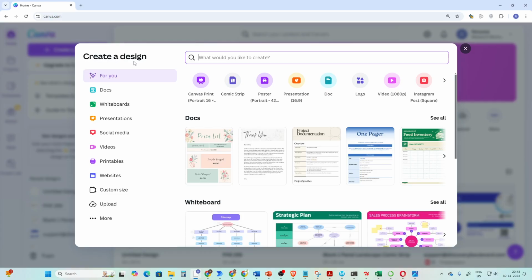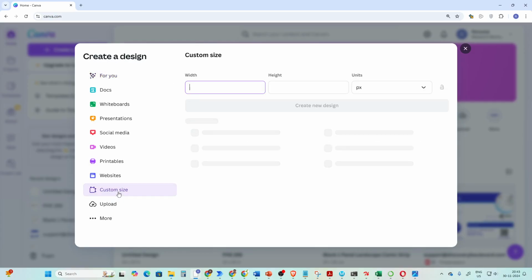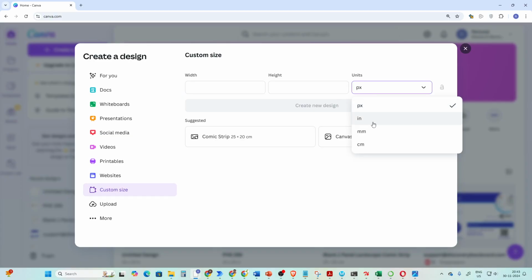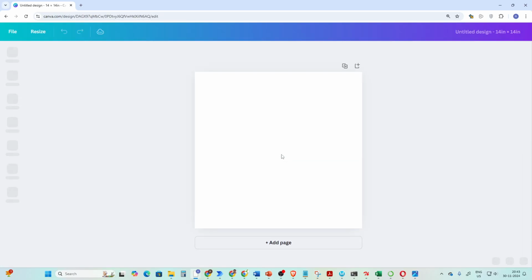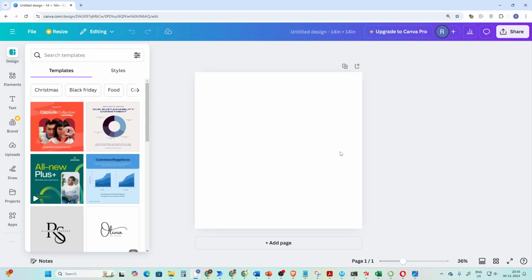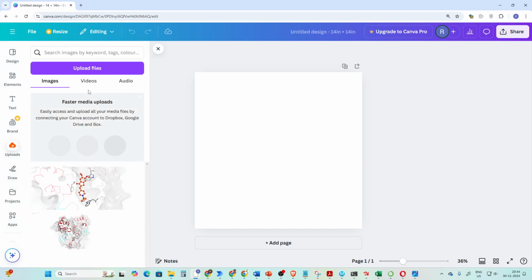After that, you go for custom size. Let's go for inches and make the figure larger, 14 by 14, and then create new design, right? So what we can do is just upload that particular file.